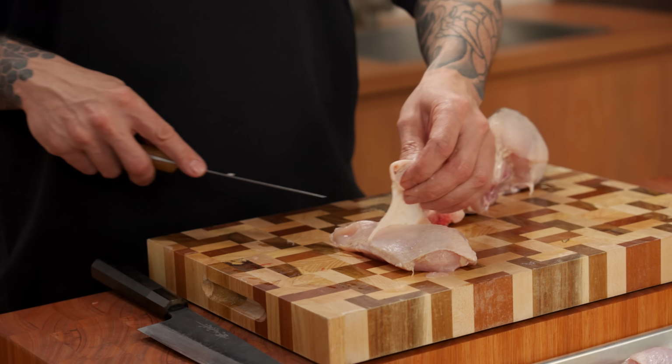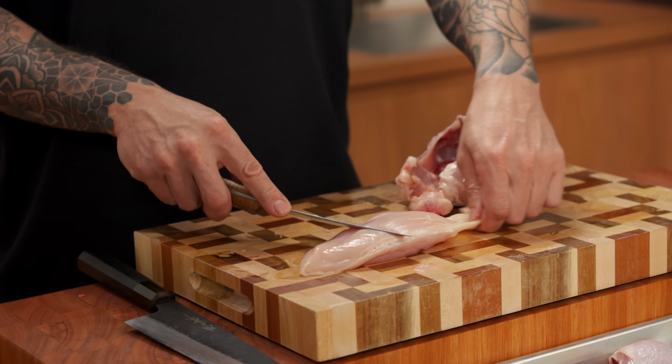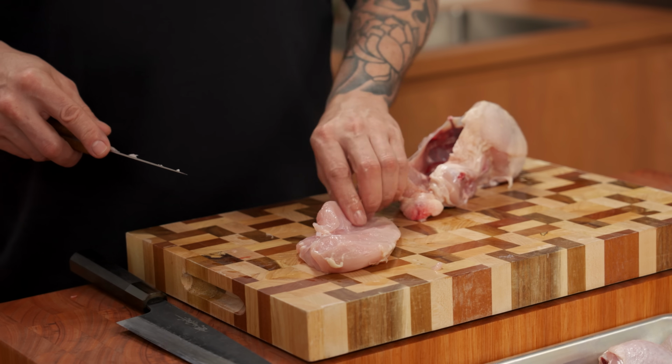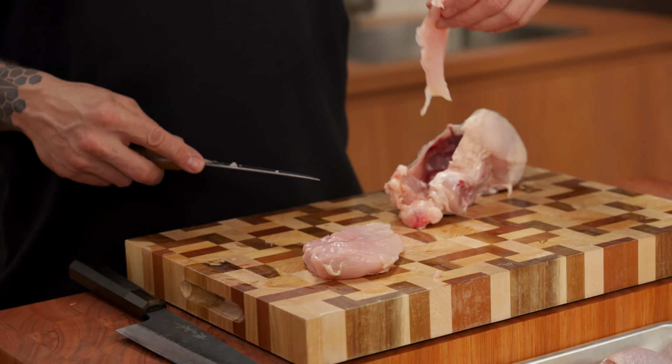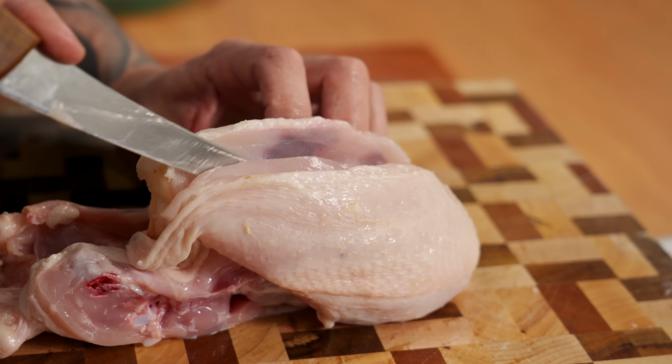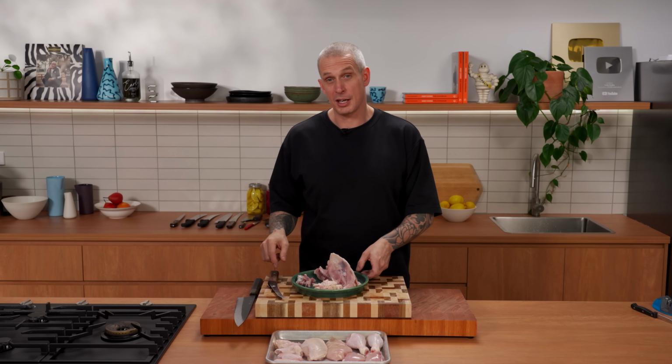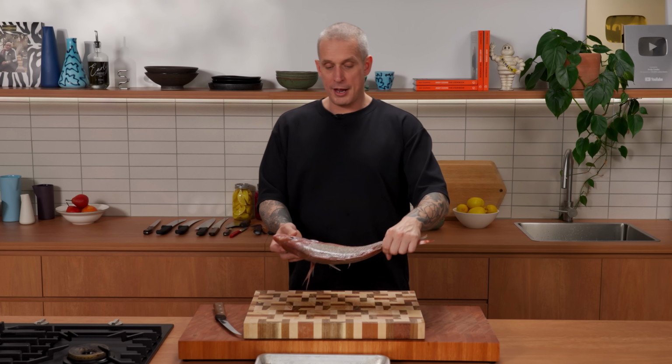Now from here you can still take that skin off if you don't want it. Simple as that. And you could even take the tender off. Pull that out. There's your tender. So that is how you break a whole chicken down. It's really not that difficult with a bit of practice, and the best part, you're going to save yourself a bit of money. Now I'm going to show you how to fillet a fish.